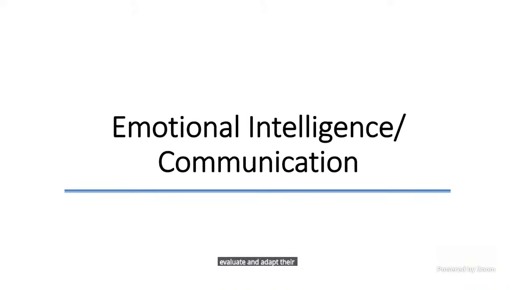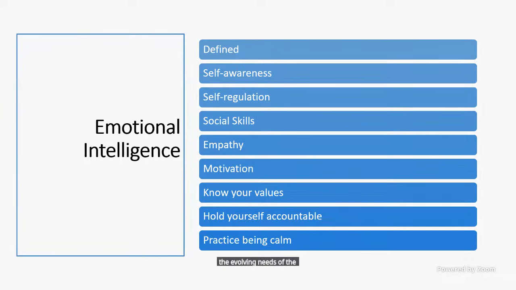So I'm going to move on a little bit to emotional intelligence because that's going to lead us into the communication piece of the ethics of care and how to deal with the clients and the caregivers that you work with. So emotional intelligence is the ability to recognize, understand, and manage our own emotions as well as the emotions of others. Emotional intelligence, or EI as I will refer to it, is especially important because it enables us to build rapport with clients and caregivers, offering support during difficult times and handling the stress and complexity inherent in care. It allows you to navigate complex interpersonal dynamics. By developing and applying emotional intelligence in yourself, you can foster better relationships, improve communication, and enhance the client-caregiver relationship.